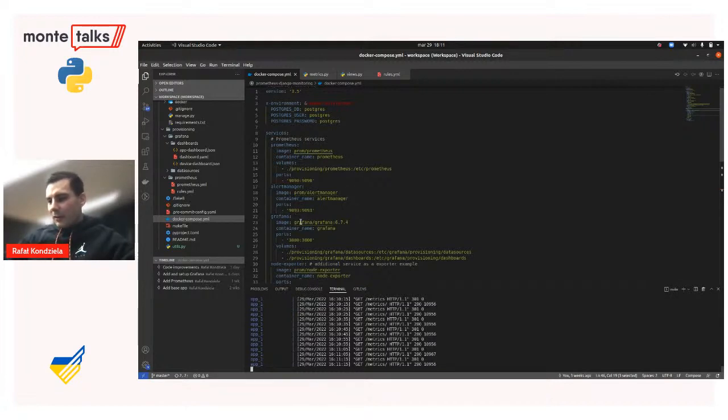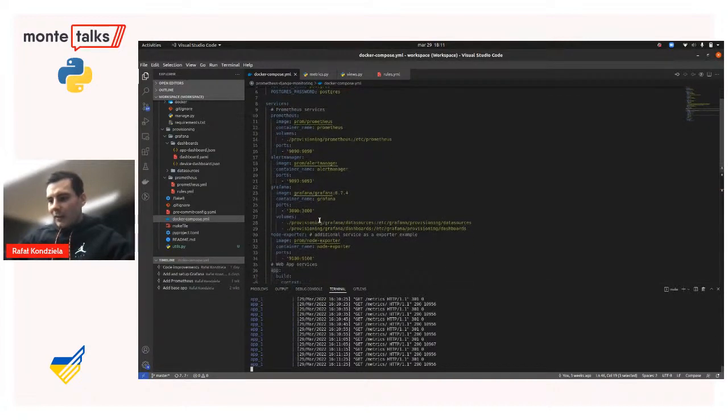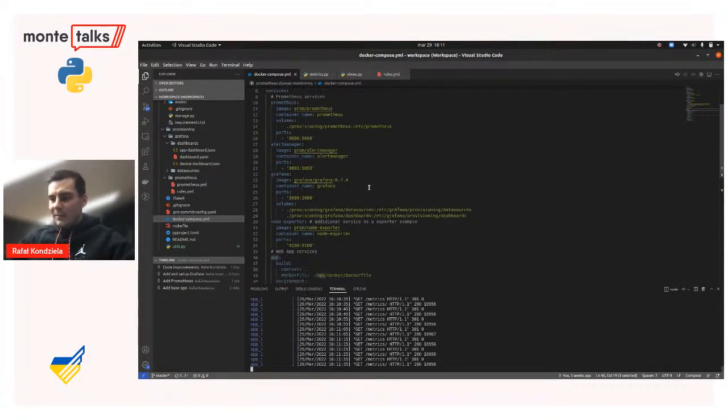The third container has a Grafana instance for data visualization, and the fourth container is node exporter. I will talk a bit more about this later. This is an additional container that isn't required for the app setup.